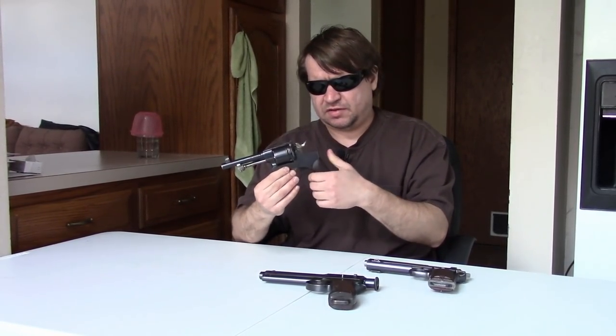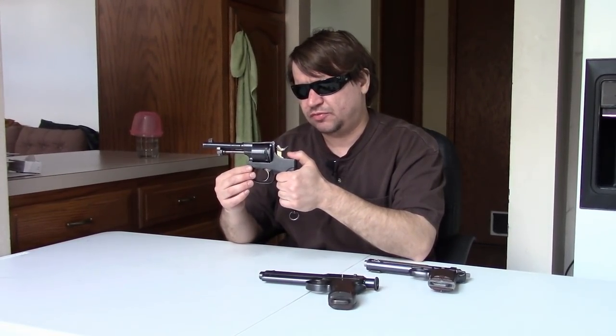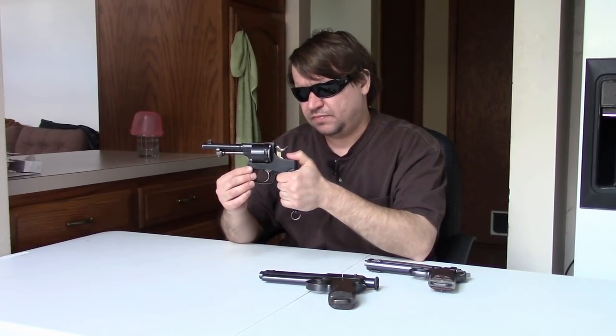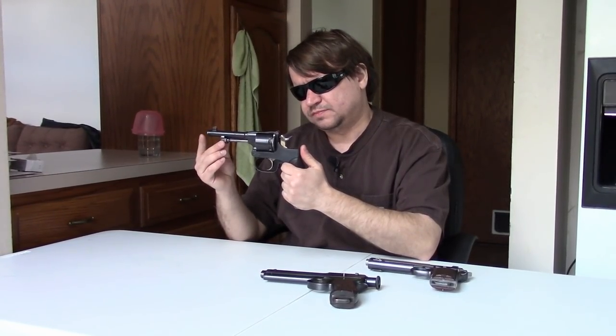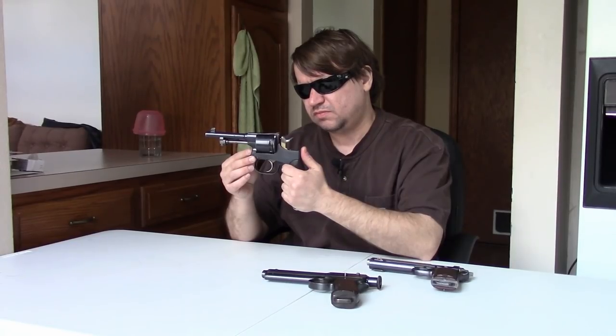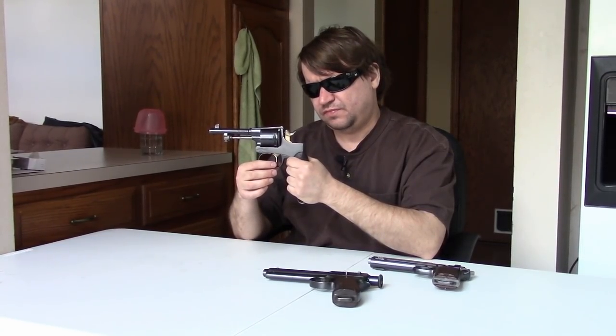This weight is just shy of a kilogram, so just shy of 2.2 pounds — actually over a kilo when loaded fully. We're at about 8.75 inches long. We do have about a 4.7 inch barrel, so relatively long. We're pretty wide because of the cylinder, which is unfluted. We have a very vertical grip, which will be a trend continued for some time in these Austrian guns.